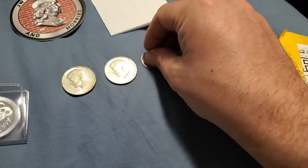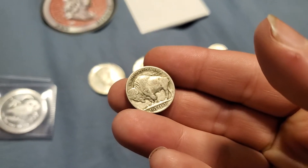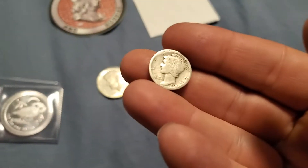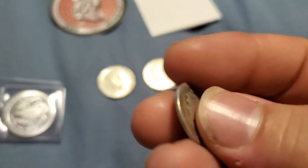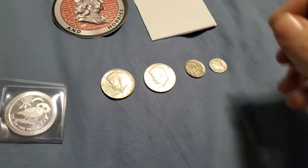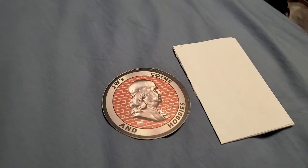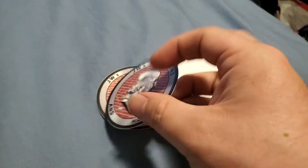Got a 1969 — I think that's also a D — 40% silver half dollar. Another buffalo nickel, 1926 or '28, it's kind of hard to tell but you can at least see the date — that's pretty cool. The buffalo's got some nice details. And then we've got a 1925 Mercury dime. Love them mercuries, man.